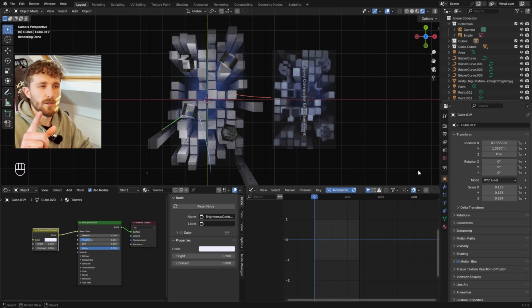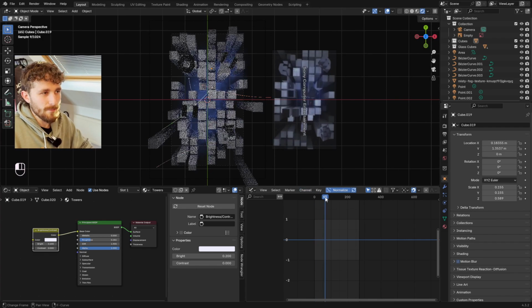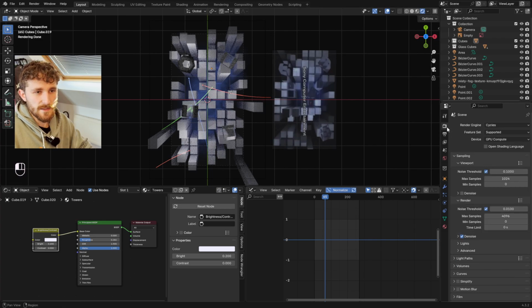But before I sign off, I'm going to quickly show you some extra tips. So if we go to about the middle of the animation, I'm going to come over to here. It doesn't need to be this many samples, especially because we're going for a retro look. So I'm going to change it to maybe 100. You can bring it even lower. It doesn't need to be 100. 100 is still quite high.